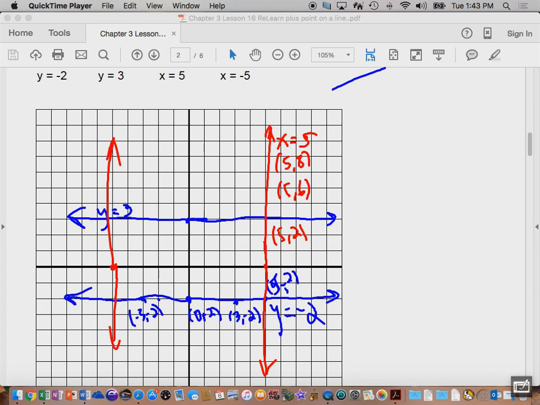Okay? So, that now covers all of the topics that will be on the test. We'll do a little more vertical and horizontal line tomorrow, a little more vertical and horizontal line the next day. Now, we need you to get out your Prelearn packet.